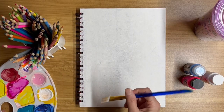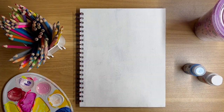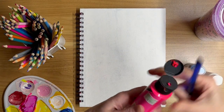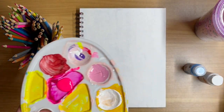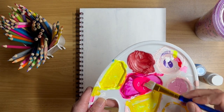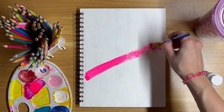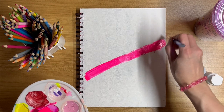After the paint has dried the first time, we're going to go with our next color. In my case, I'm going to go with a hot pink because I love hot pink. And I'm just gonna put my pink in my tray. And this is a fluorescent pink, so I'm not really sure what's gonna happen with this, but it's gonna really stand out. And we're going to draw a line. And I'm not going to worry about the line being perfectly straight, because a lot of this is going to get covered up in the end.